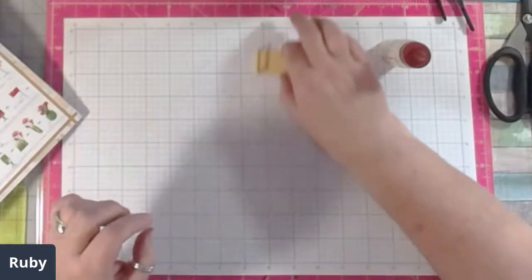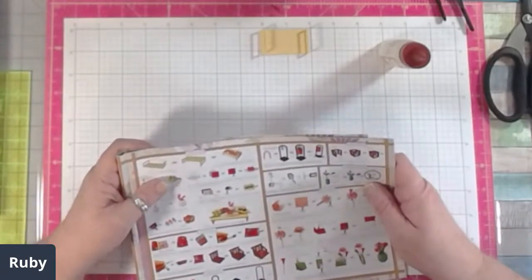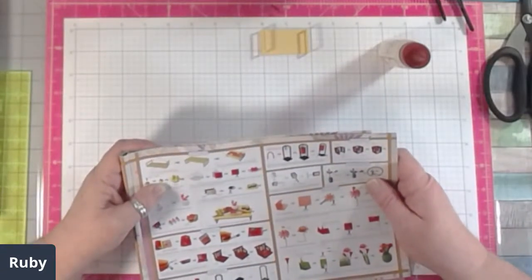So I'm just going to let that dry upside down. Oh, Linda doesn't like sushi. Nope, gives her the willies.